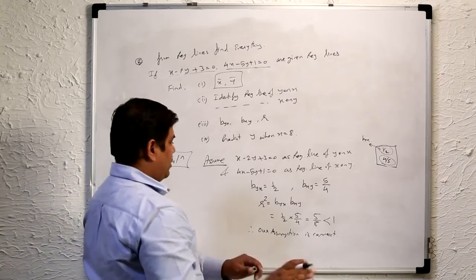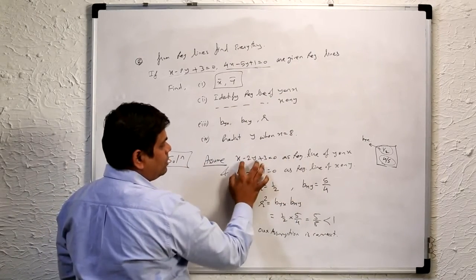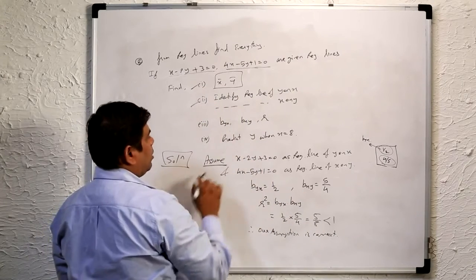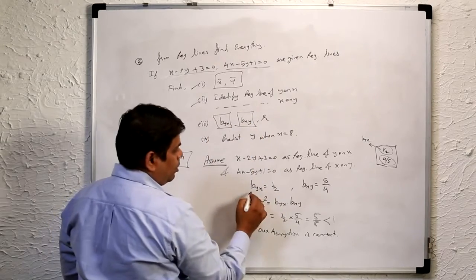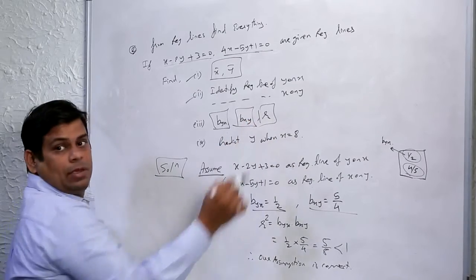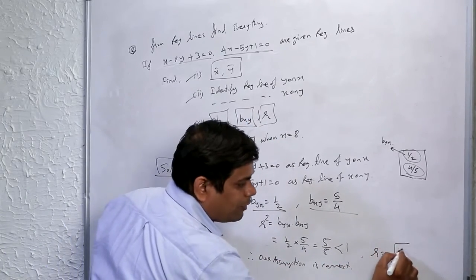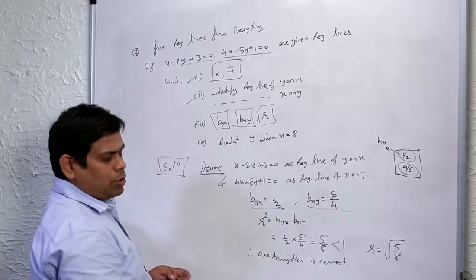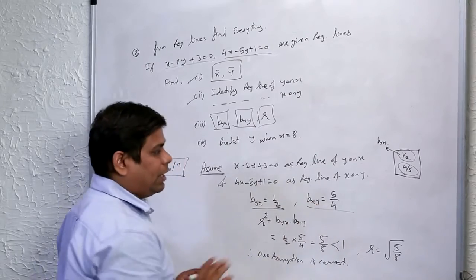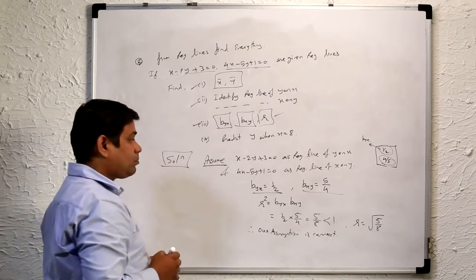We have finished almost everything now. Identify: our assumption is correct. That means this is the regression line of y on x. This is the regression line of x on y. Finished. So we have finished the first part and the second part. Find byx, bxy, that we did because our assumption is correct. Therefore, this will remain byx. This will remain bxy. How do you find r? r is root of 5 by 8. Should I write positive or negative? Positive. Why? Because both of them are positive. If both of them are negative, then r should come as negative. If both of them are positive, then r will remain positive. So you found r also. So the third one is over.